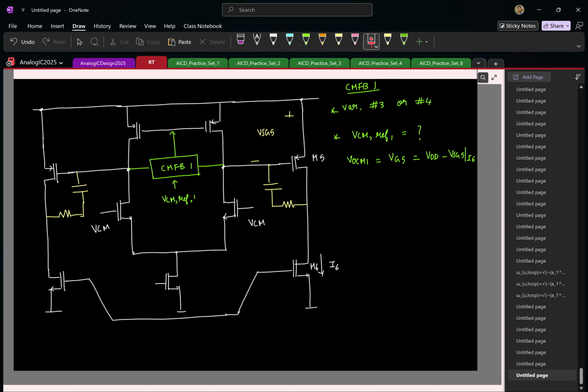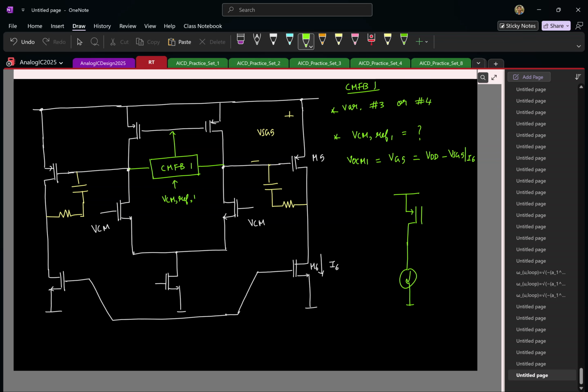We have a PMOS connected. Yeah, I basically have something like this, and if I short this, it is going to generate the required voltage. And remember, this PMOS transistor and this PMOS transistor, how should they be? They should be identical. If I do this, what is this voltage? This is the required voltage you have. Is this clear?